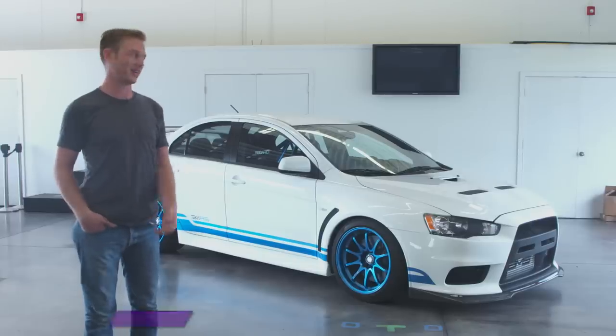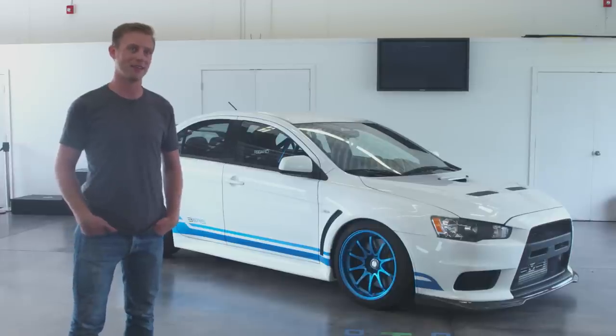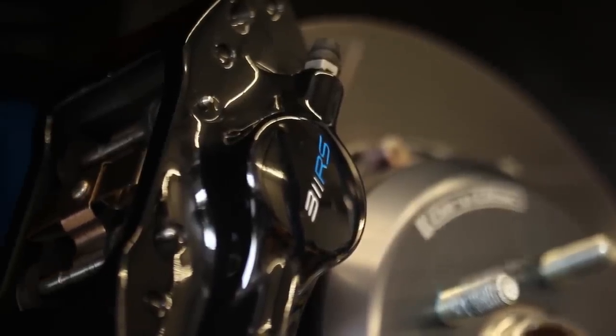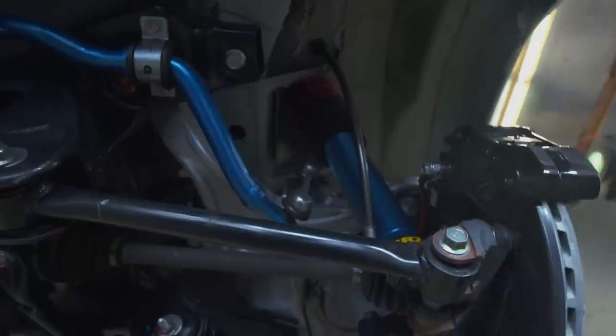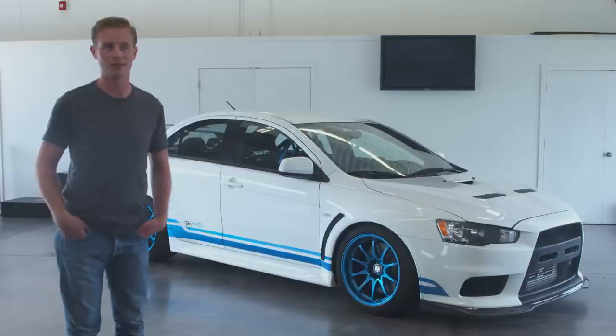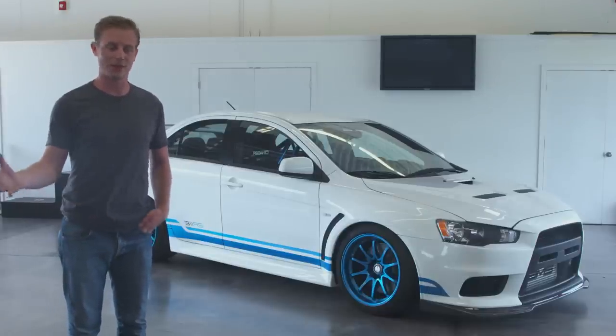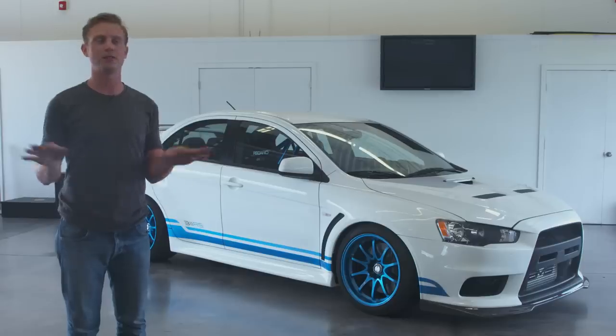My name is Ryan Gates. I'm a racing driver, and I also created the 311 RS Evo 10. I kind of had an inkling that the Evo 10 was going to be something special, and someone had to prove it. So in 2008 I bought an Evo 10, sold my 9, and moved forward with it. 311 is my racing number — I've had it since I was four. Race car for the street. The goal from the beginning with the 311 RS was to give back to the partners we worked with, and to offer customers a chance to drive a real motorsport-influenced car. So basically we took everything we learned from the track, put it in a street car, refined it, and offer a package that you can drive to the track, drive home, and it eliminates the whole trailer.